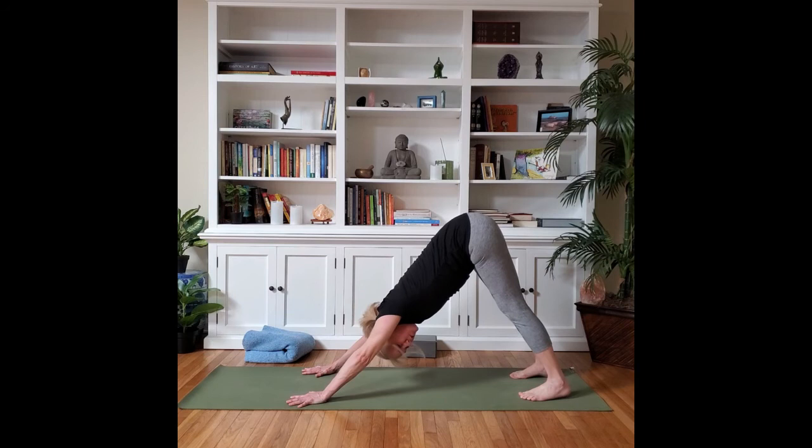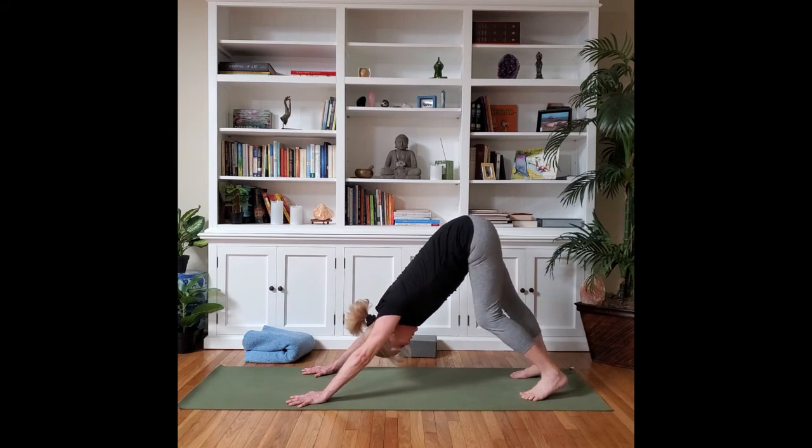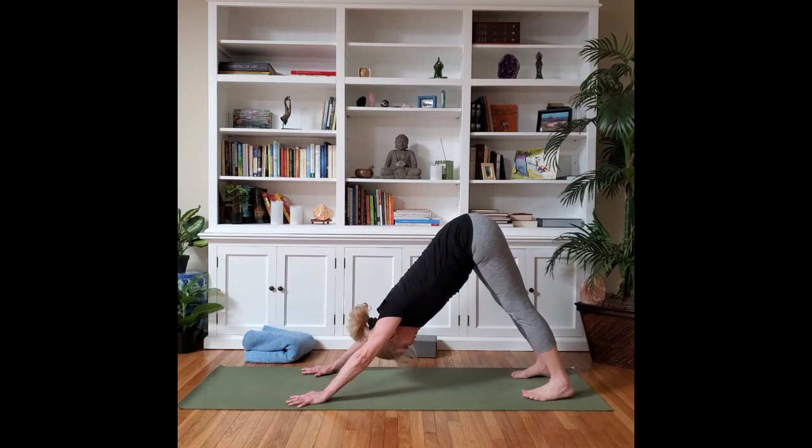So just notice if this one feels any different from the first time. Again, movement or stillness, your choice. What feels good in this moment? We'll be here for about a breath. So take a big breath in. Think about your extension, get long, exhale, let it go.